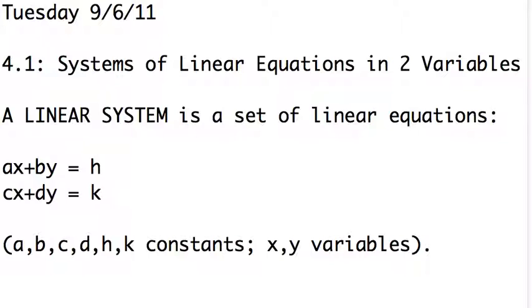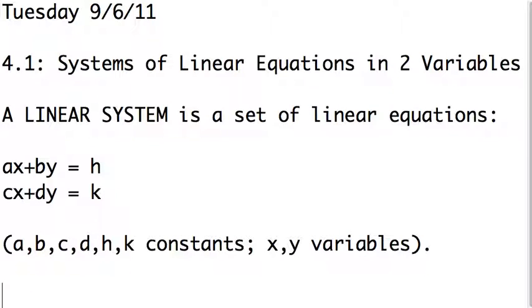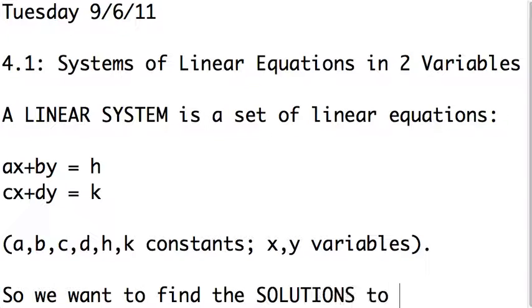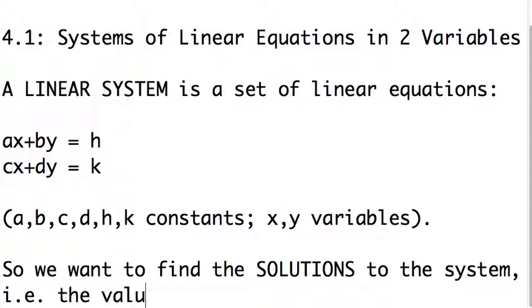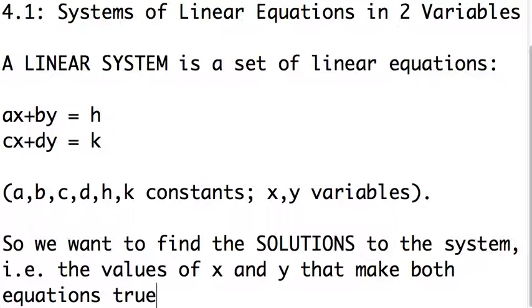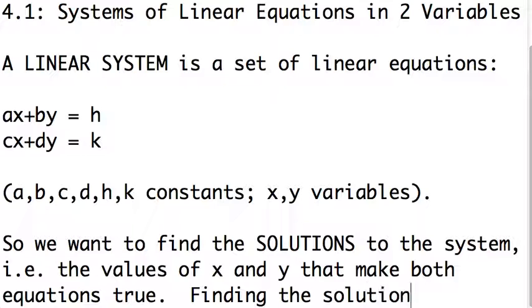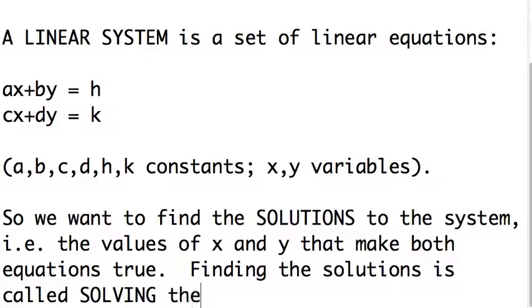And what would we like to do here? We would like to find the so-called solutions. So we want to find the solutions to this system, i.e. the values of x and y that make both equations true. This is just a bunch of vocabulary, but finding the solutions is called solving the equations. So solving means finding the values of x and y that make the system true.